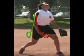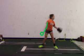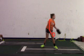So here we are at wrist snap. This is the last part, and you can see how she really explodes and whips that elbow. And she had the ball at green where you're at right here, and then you're going to get it to red where you're really snapping, and you look really good right there. We just got to get nose behind the belly.